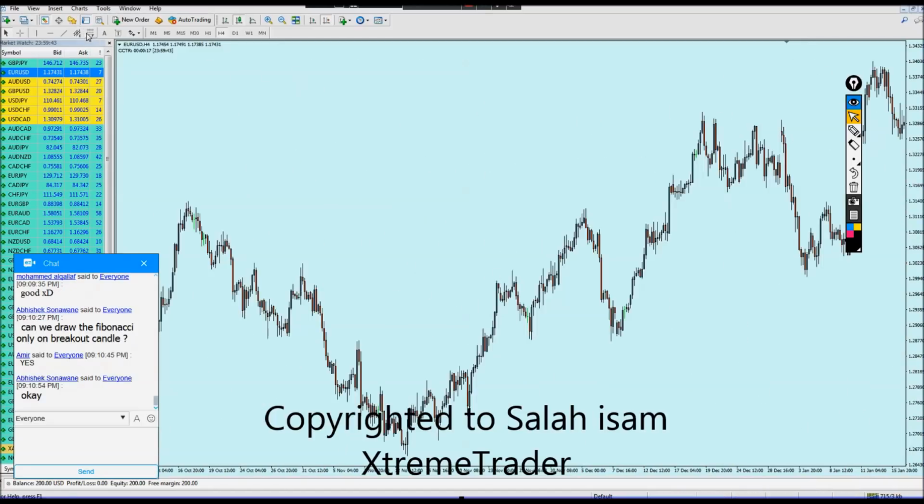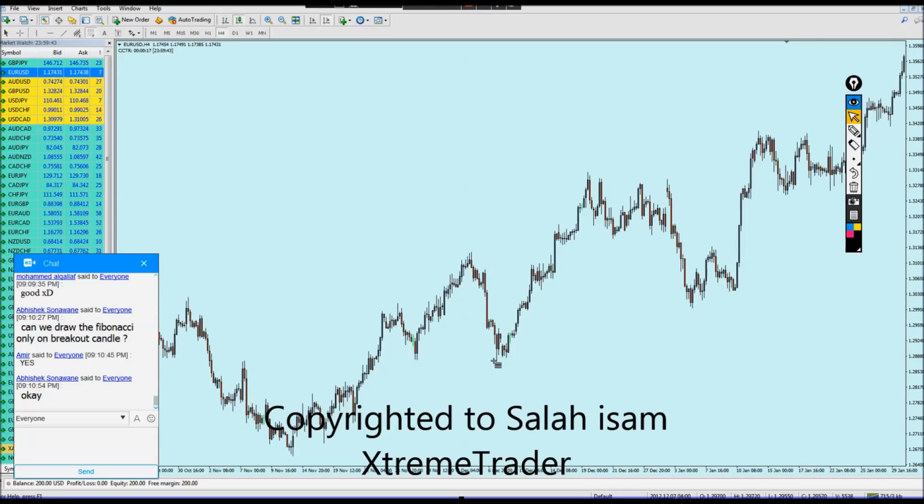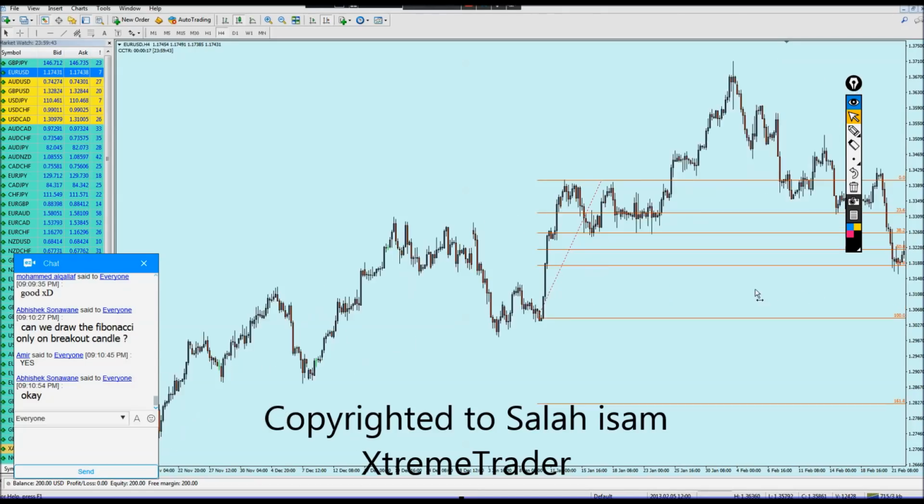So let's say, for example, here, if I draw my Fibonacci from this high, from this low to this high, it already reversed here. It's a bit hard to find. Okay, let's see. From this low to this high, or to this high. All right. Now this is perfect. We have the breakout candle on 61.8, and we have this strong support on the same level. So let's look more to the left and see what happened.